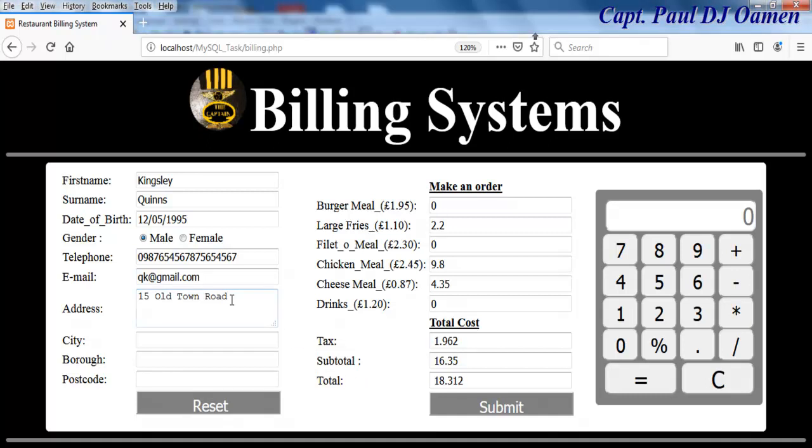Okay, he lives in Old Town Road, Brixton, and let's enter London City, and here what shall we call that? Let's say Carlton Vale, and postcode. There, that is it, guys.